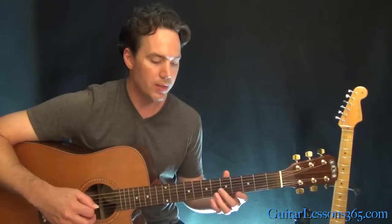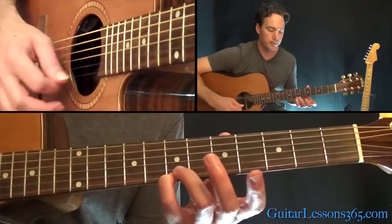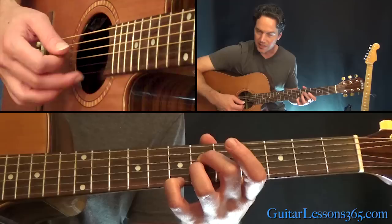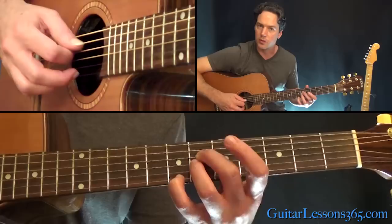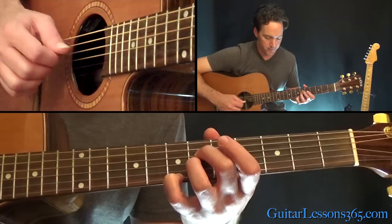It's a little bit intricate, but really nice to get under your fingers. The idea is to let most of the notes ring as much as possible. We're going to have the high E string 7th fret, open B, then the 6th fret on the G, and the 6th fret on the D. We've got a little hybrid picking here — pick the 6th fret on the D along with the 7th fret on the high E. The pick gets the bottom note and your middle finger picks the top note. That's really the only hybrid picking needed.